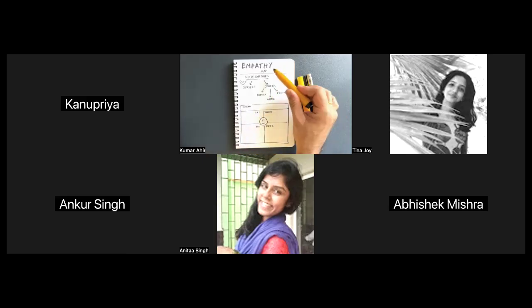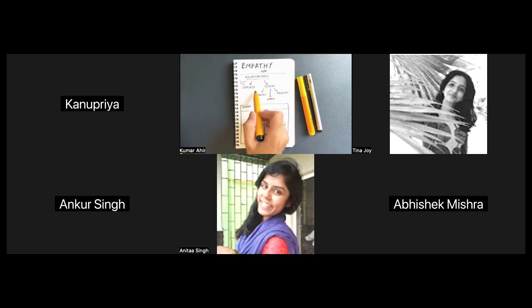So normally when creating an empathy map, user research is done before, which is understanding and capturing the day in the life of the user, interviewing them, observing them, and then capturing all the observations. And from the observations, we start filling up this empathy map. But when we are doing it for ourselves, if we already know ourselves in a better way, it is easier. So what we can do is create an empathy map with respect to a certain thing.